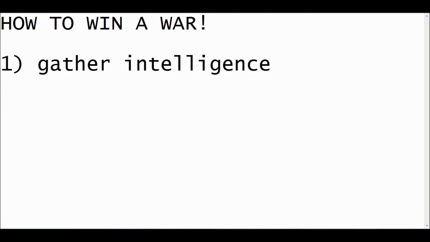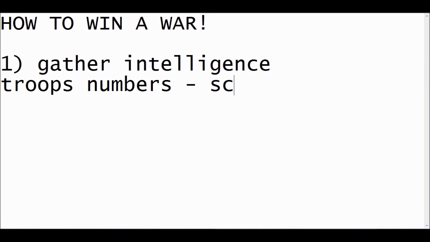There's a couple of different things that you need to know. You need to work out their troops, so troop numbers, which obviously is gathered by scouts or spies. Spies are obviously referring to people inside the enemy tribe who are friends to you. I don't like spies, they're untrustworthy, I don't really want to go into that.